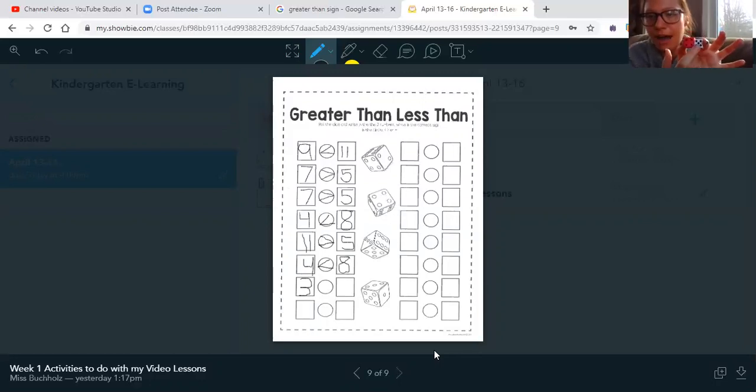I got a 5 and a 4. 5, 6, 7, 8, 9. Okay, now I'm going to write 9. Which number's bigger? Is 3 bigger or is 9 bigger? If you were going to get cookies, would you want to get 3 cookies or 9 cookies? I would definitely want 9 because 9 is bigger. How many of you were thinking the same thing? Put your finger on your nose. I agree. All right, so now I need to open my mouth to 9. Slanty line, slanty line. You should have done that with me. Your paper should look just like mine.